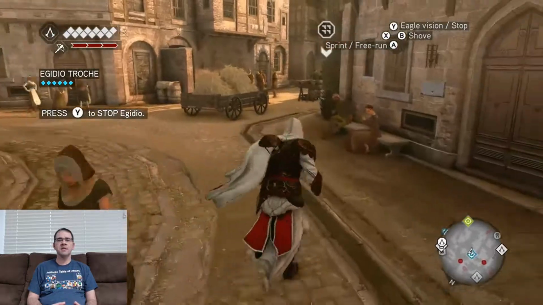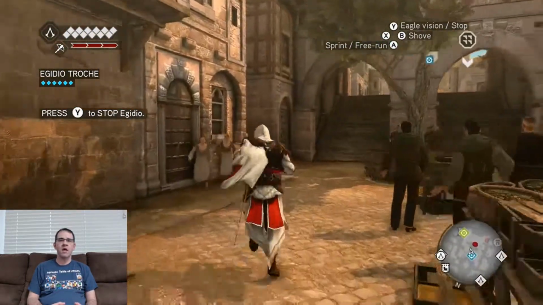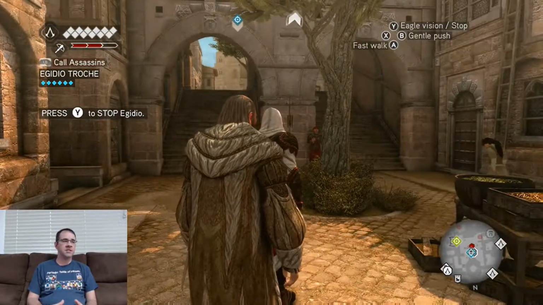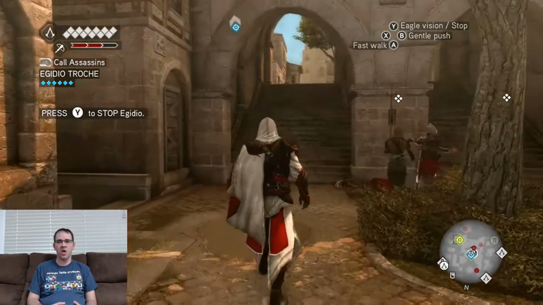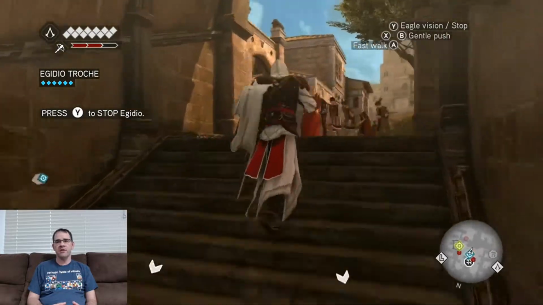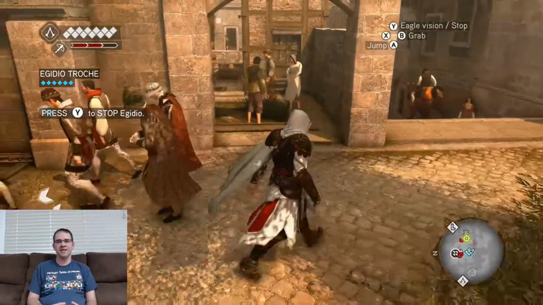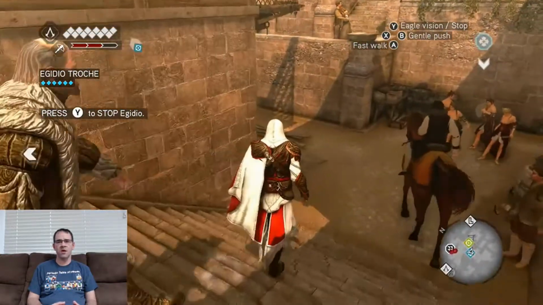So I guess now's as good a time as any to talk about the banker. They based him off of Cesare's older brother.